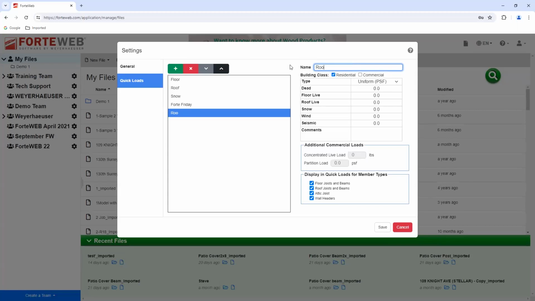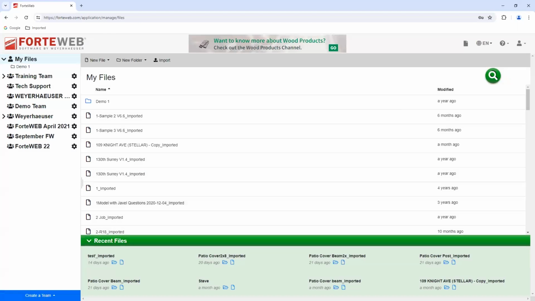Maybe I want this roof live and no snow load on this one. I have a roof over there, but now I can go through here and say, okay, my dead load is, let's say, a 40-pound dead load, and my roof live is just 40/40 something, and then you just hit save. And this is going to apply to what members, and you can pick and choose what members you want to apply the loading to. And those will come into play later down the road when we start loading the software.